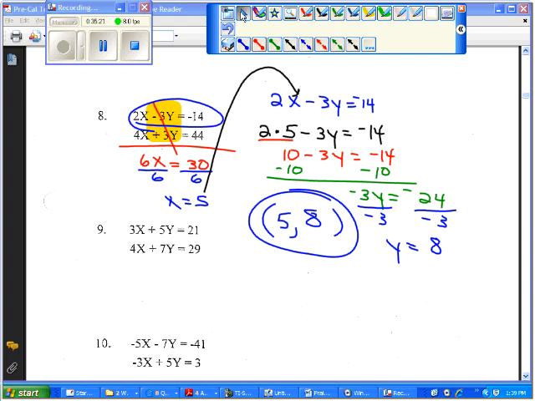So that's a review of solving a system of linear equations by substitution on the front and the elimination method on the back. Any questions on that? Our next lesson, we will be solving with 3 variables, x, y, and z. And we'll get a triple set, x, comma, y, comma, z.